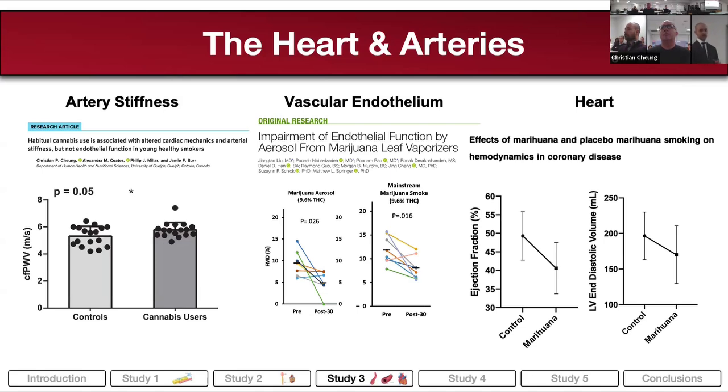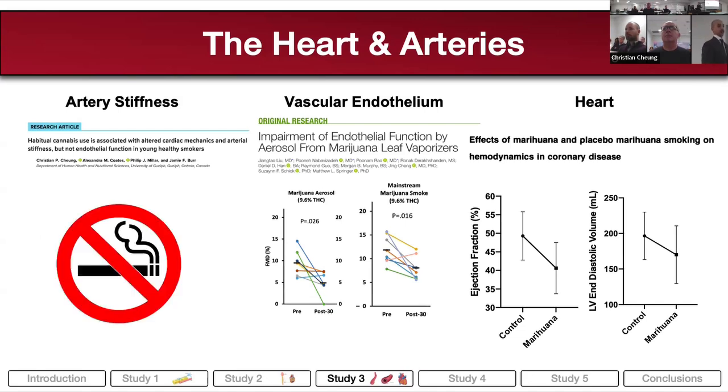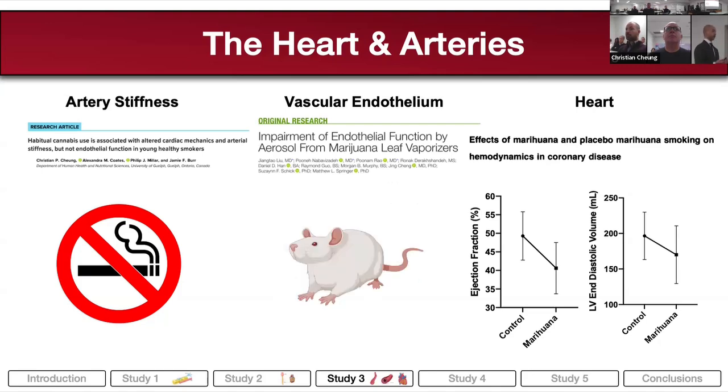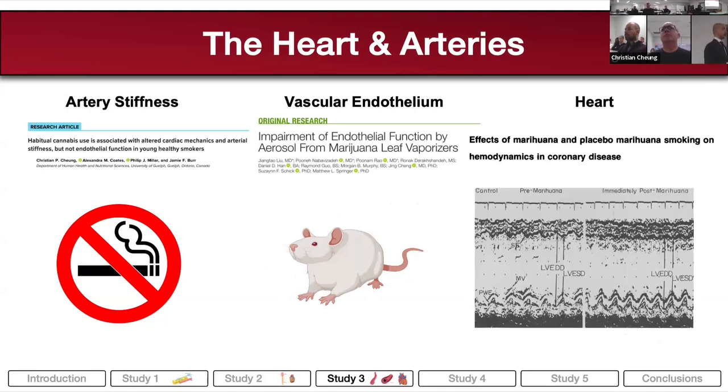Now, while I think all this literature is extremely valuable, I think there are some important limitations that are worth addressing. First, I'll pick on myself and say that in this study, we weren't actually able to administer cannabis, so we weren't really testing the effects of cannabis smoke directly. As much as I value the Springer lab experiments, I think it's important to acknowledge that rodent models don't always perfectly represent human physiology, so it's worth testing in humans. And as well, these studies of the heart were done in the 1970s, where echocardiography was simply not in the place that it is today.